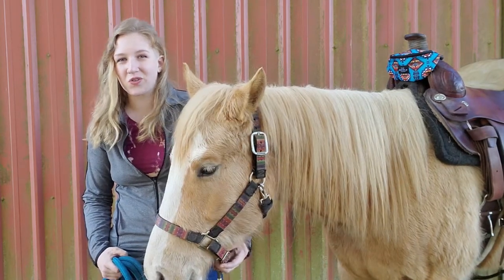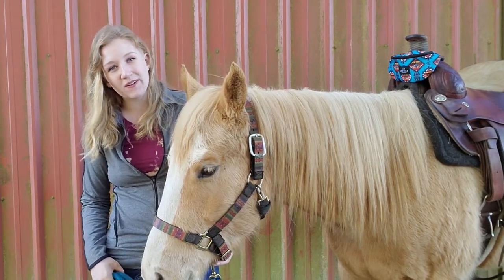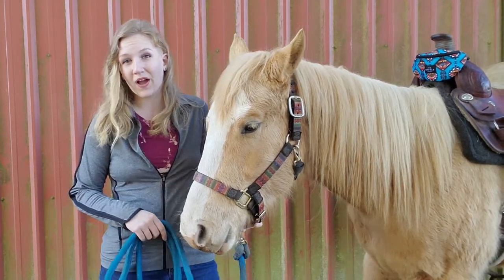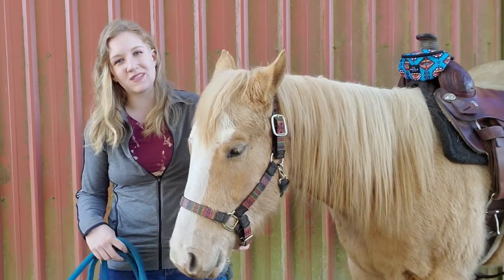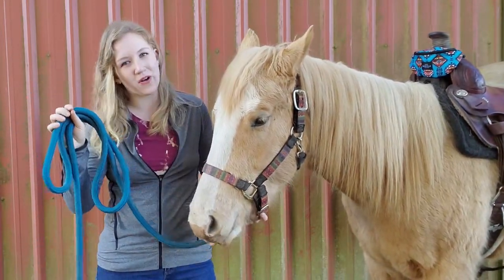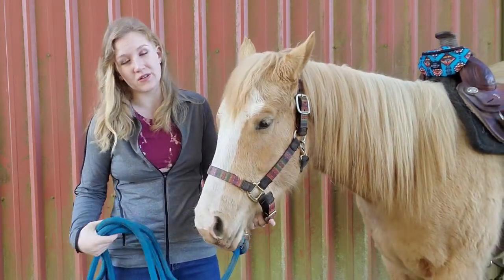So to teach your horse to ground tie, you're going to need a halter and a lead rope. I prefer to start teaching my horses to ground tie in a halter and a lead rope because it's a lot safer than using a bridle with a bit in their mouth. When you're teaching ground tying, your horse is likely going to move a lot and probably step on the reins. A lead rope is a safer option because if the bit is in their mouth, that could cause some damage and could hurt them potentially.